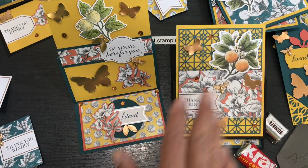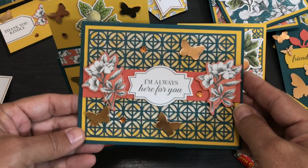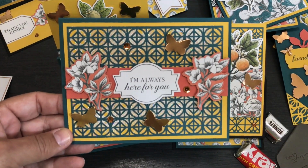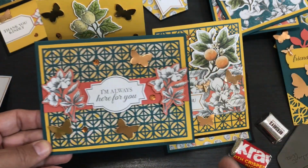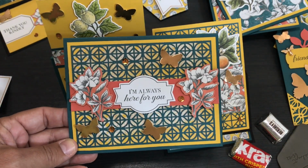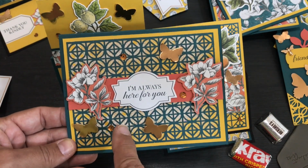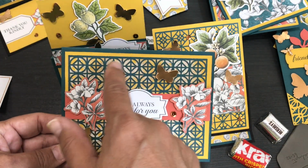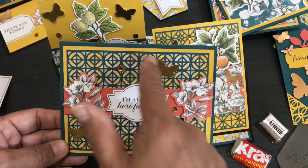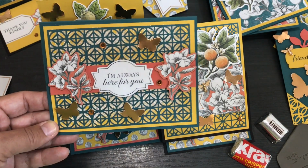Now, my favorite card was an accident. After I used my sticker machine, here's my favorite card because of all the glitter. I used my sticker machine to put the sticker behind these lattice things, and then it came out with all kinds of adhesive stuck behind it. So I thought, oh, I'm going to pour glitter on it, and I'm going to emboss it. So I poured glitter on, and then I couldn't get the glitter off. I did heat emboss to set the glitter a bit, but you see how more glitter got here and here and here? And I thought, oh, wow, that was fun.